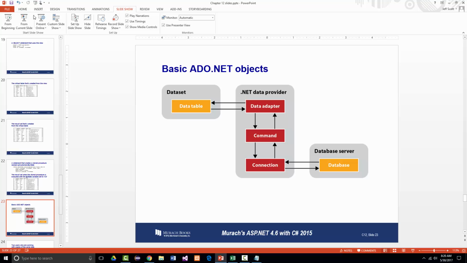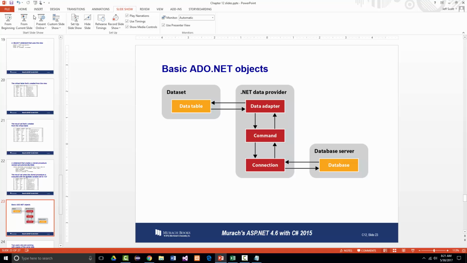When you use an SQL data source, the connection that you make to the database is automatically closed after each time you do a select or an insert or an update or a delete. Because of doing that, the application must work with a copy of the database data, not the actual database itself.